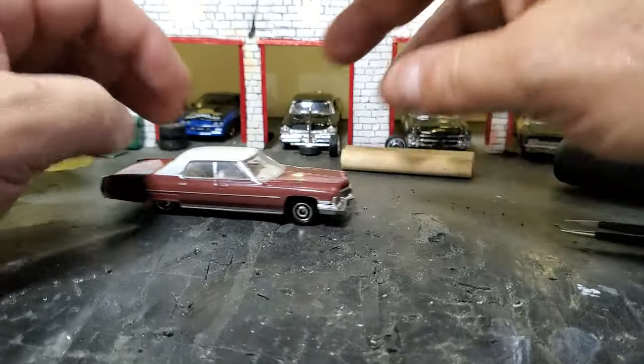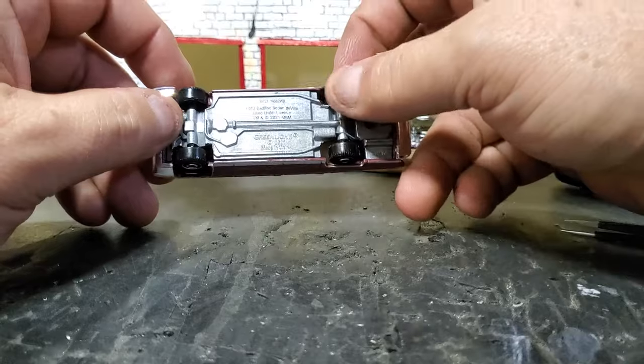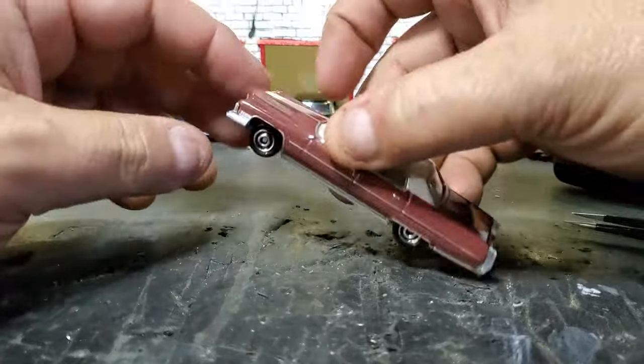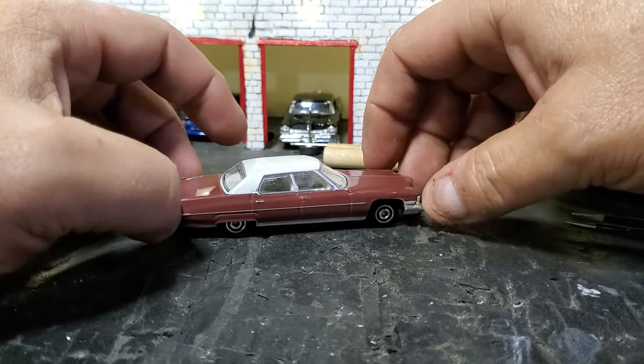What's wrong with that? I think I'm just going to go in there and open that wheel well up just a little bit. It's still spinning okay. I'm just going to rub on the corners, but either or. Come on. Look at that. There you go.